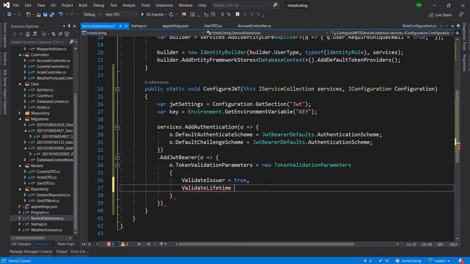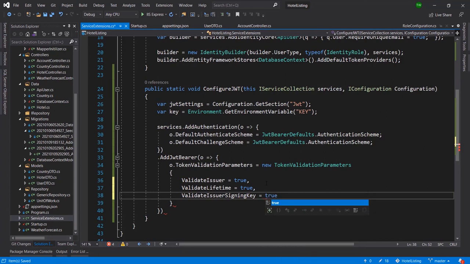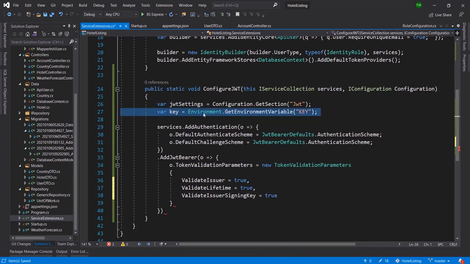So this way we'll reject the token if it is expired, we automatically reject it. So do you want to do that? Yes. And then another one that we would probably want to do is validate the issuer signing key. And we already established that this was the key value up top here, right? So we want to make sure that it was the correct signing key.